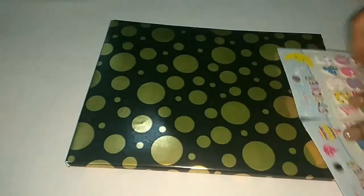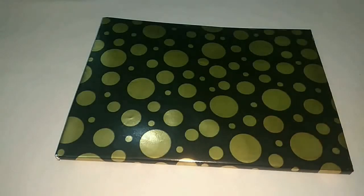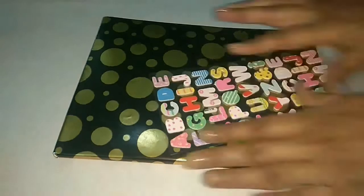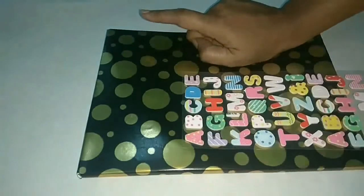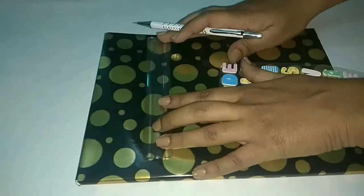Now by using alphabet and number stickers, I'm just going to set up my planner 2020 fonts on the planner. And now by using a scale and a pencil, I'm just going to draw a very thin line on the planner, and I'm just going to stick the fonts of my planner 2020.